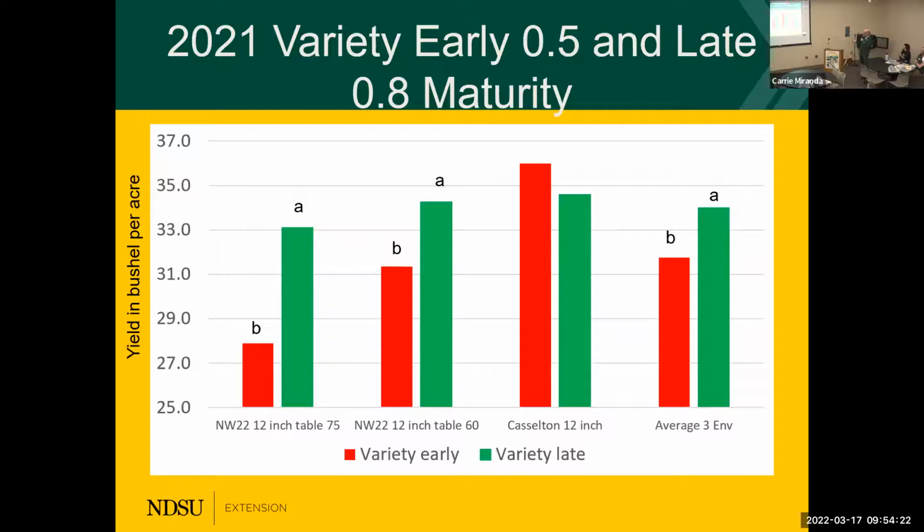Now this one, I'm looking here at 2021. And if you look at this particular Castleton site, you see that the variety that was early out-yielded the late variety. And that had to do with drought. So I talked about the frost issue, but last year we had a drought issue. What happened is the later maturing was still filling the grain into August, September, but it ran out of moisture. So in that case, the earlier maturing out-yielded.